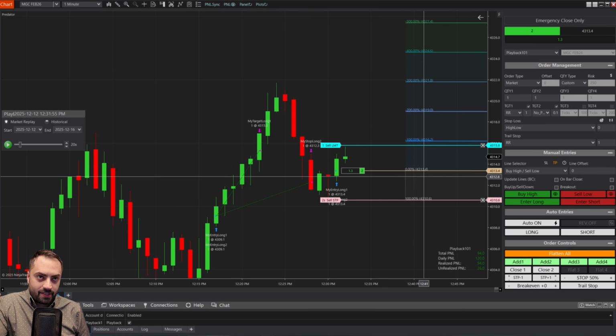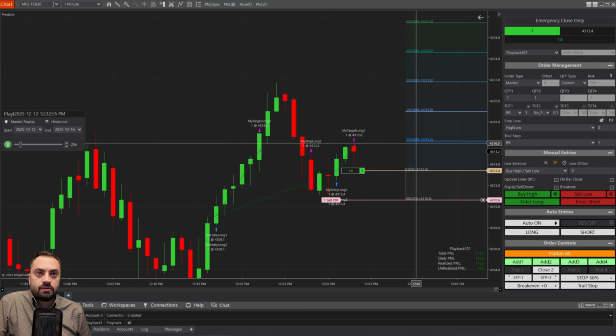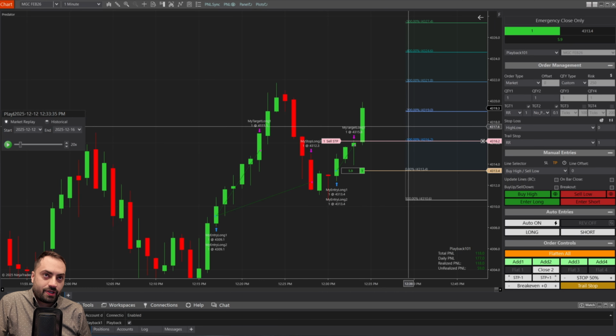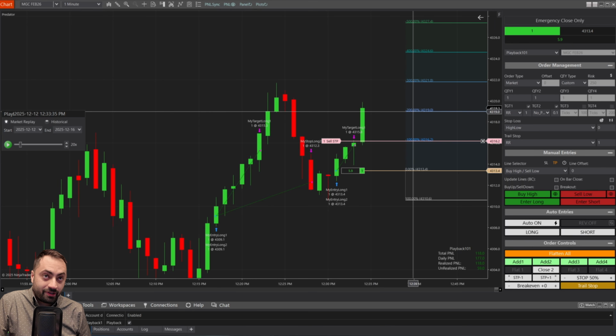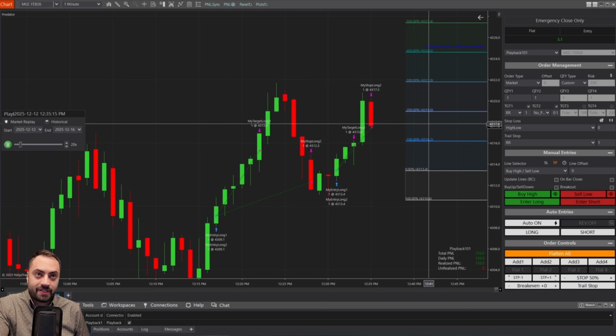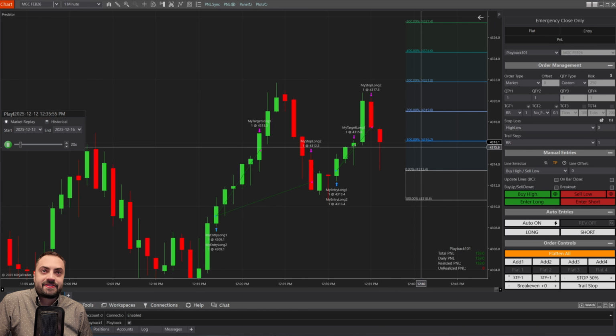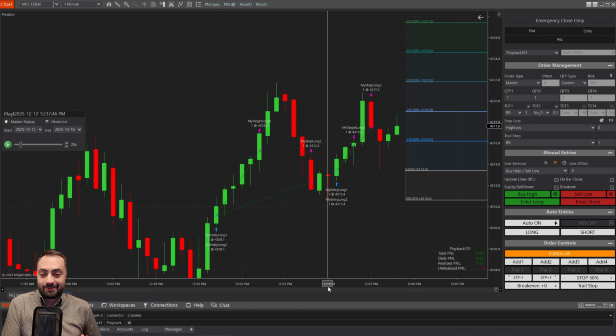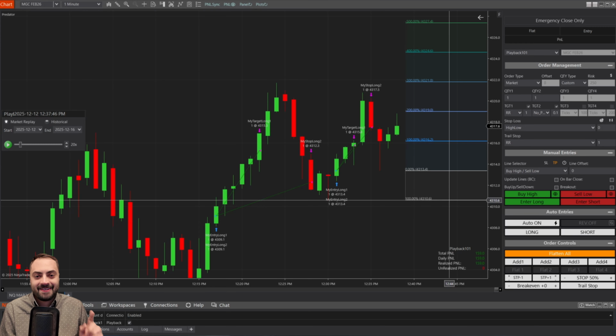So again, it's just the distance between that initial stop and initial entry. So here we can see every time it moves up 0.5 risk to reward units into profit, it's going to keep trailing by 1 risk to reward unit from that trigger price. But I think we all kind of get the point. It's just setting that initial risk to reward unit based on the entry and the stop, and just how far you want your stop to trail and how often you want it to trail. But I think that just about covers everything in this new update.